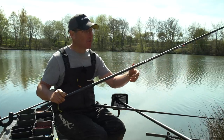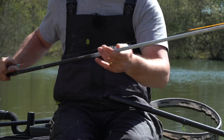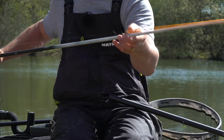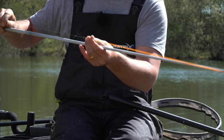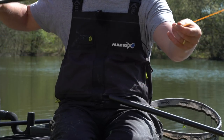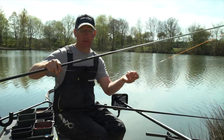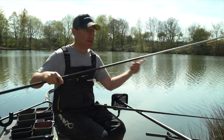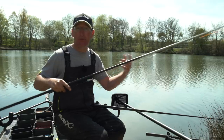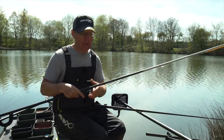And I can fish this rig anything from 2 foot deep to about 5 foot deep. And I've still got a foot of line above so I can keep the pole tip away. But obviously the shallower I go, the more line I will get between my float and pole tip. And that's important because it's so clear and sunny. So if I am fishing 2 foot deep, I've probably got 4 foot of line above. And if I'm fishing 3 foot deep, I've got 3 foot of line above. Still plenty of line to keep the pole tip away.